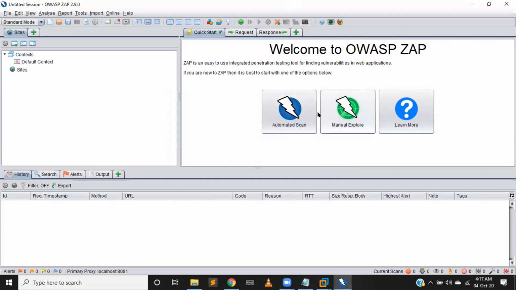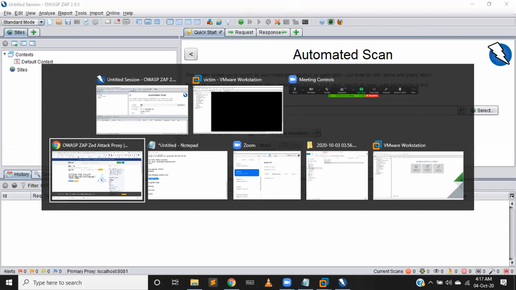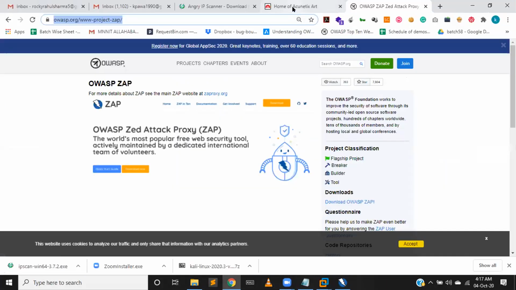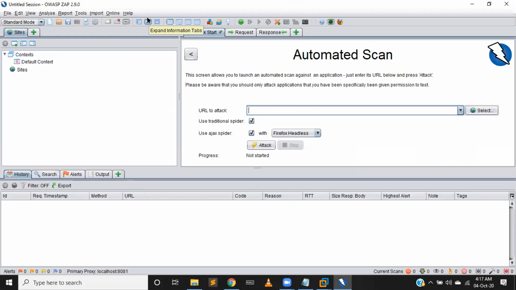All you have to do is go to the automated scan. Over here, you have to provide the URL or the IP address. As I told you, you don't have to use it on live websites which are running fine. You have to use it on testing websites or Pakistani websites, I'll say. So just provide the IP address and click on attack. That's all you have to do.